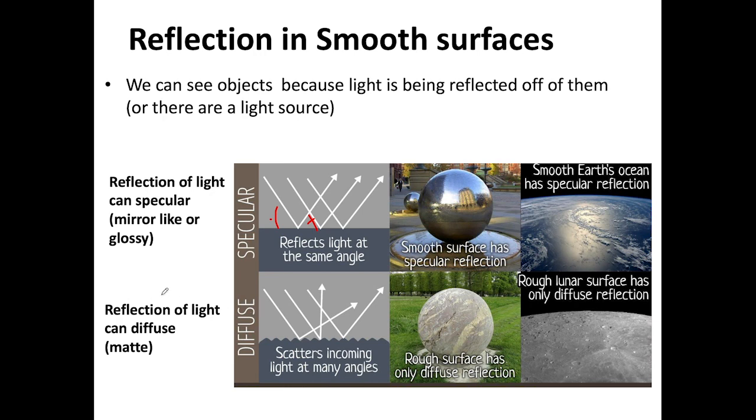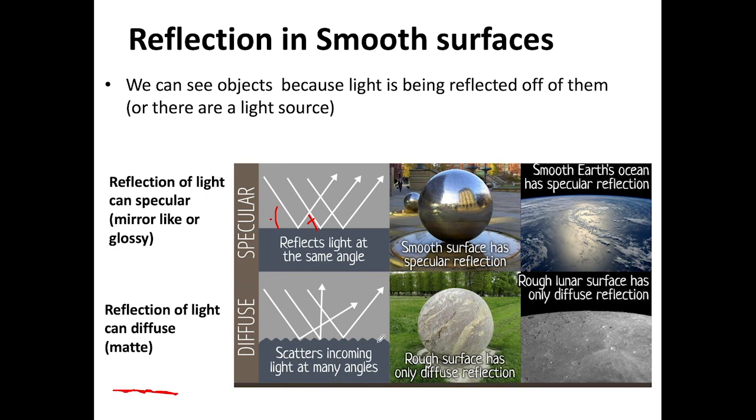Another type of reflection, the one that you probably don't typically think of as reflection, is diffuse reflection. So what happens when a surface is really, really bumpy? You can't really tell when you're looking at a piece of paper, but a piece of paper isn't just flat and smooth. It's actually got lots of little grooves and marks in its texture that cause this type of reflection.